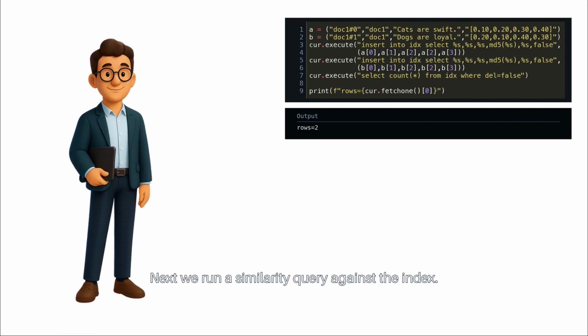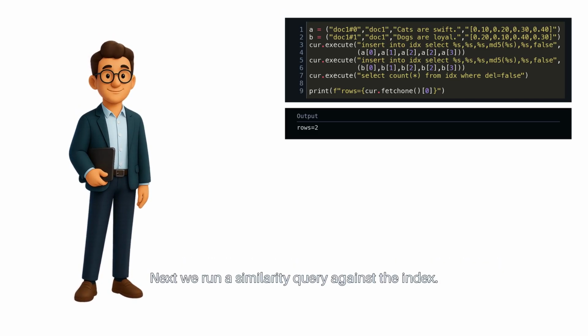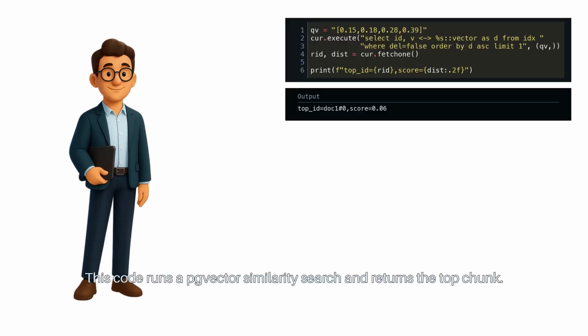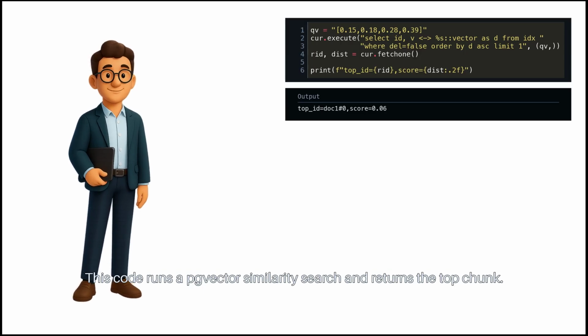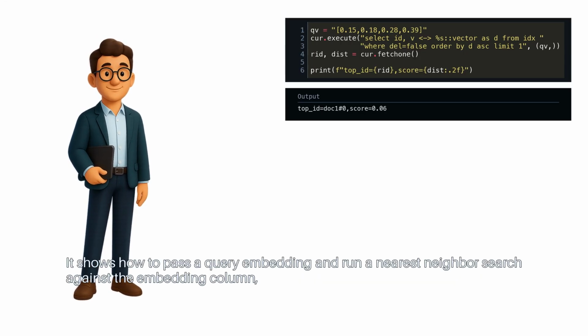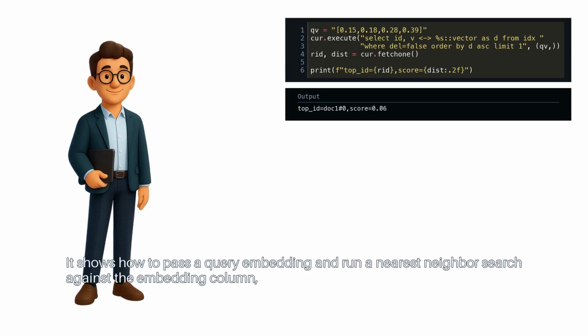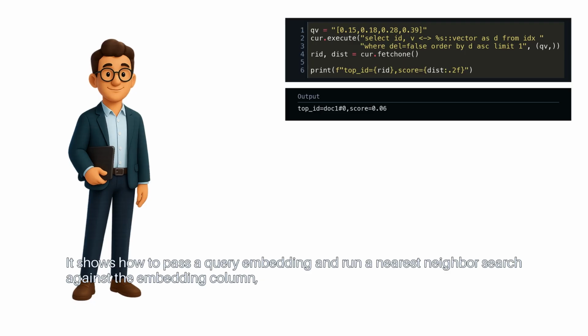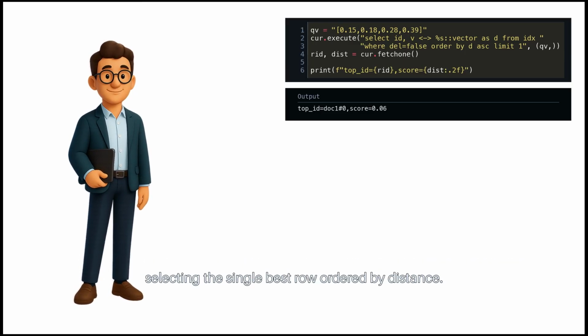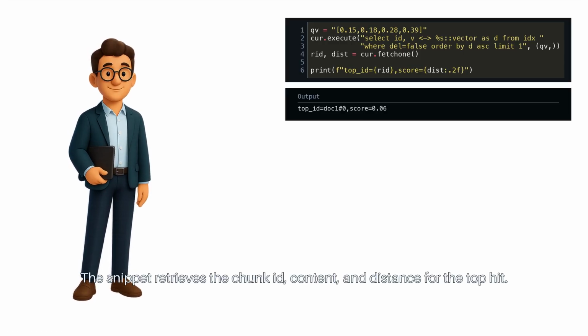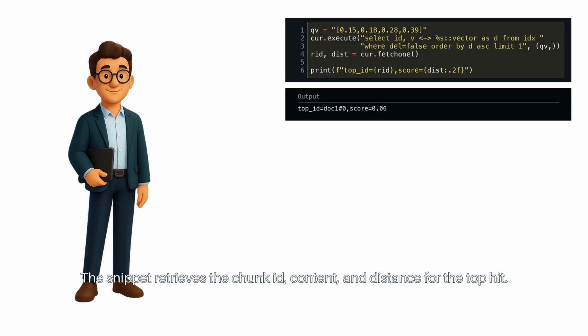Next, we run a similarity query against the index. This code runs a pgvector similarity search and returns the top chunk. It shows how to pass a query embedding and run a nearest neighbor search against the embedding column, selecting the single best row ordered by distance. The snippet retrieves the chunk ID, content, and distance for the top hit.